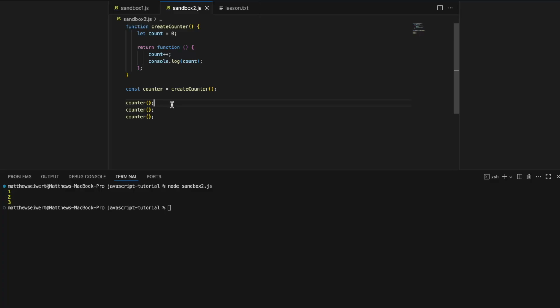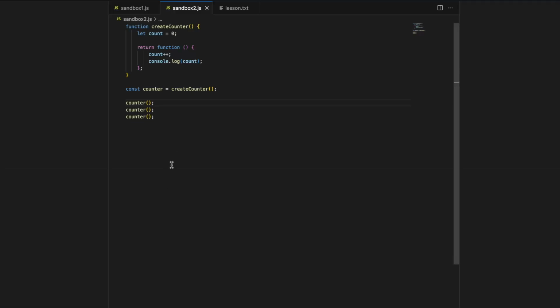Now, closures are great for a lot of things, but I want to clarify what it isn't so you understand it even more clearly. Closures are not security. Just because something's hidden, as we see here, this count is hidden, doesn't mean it's secure. JavaScript runs in the browser, so it's on the client side, it's not on the back end, and so anyone can just view your code.